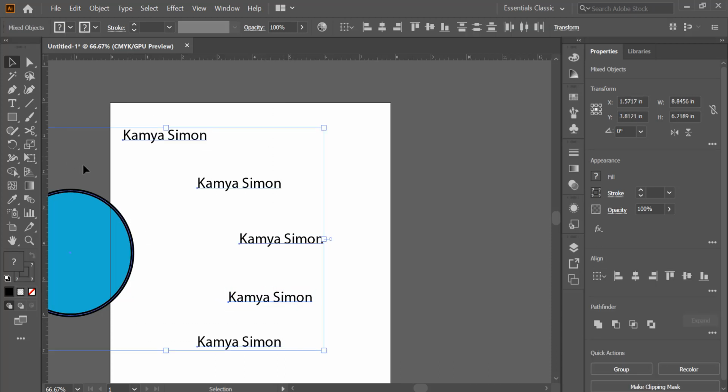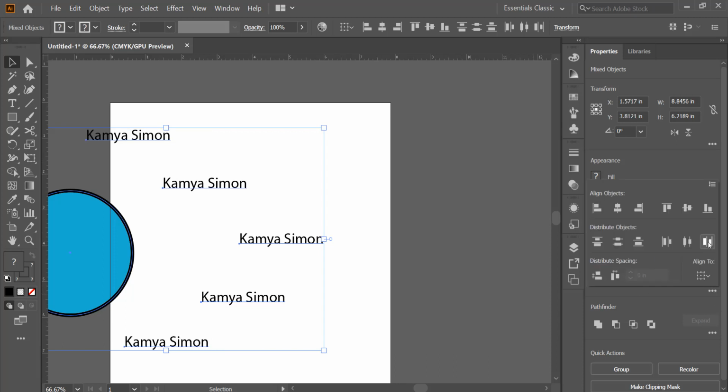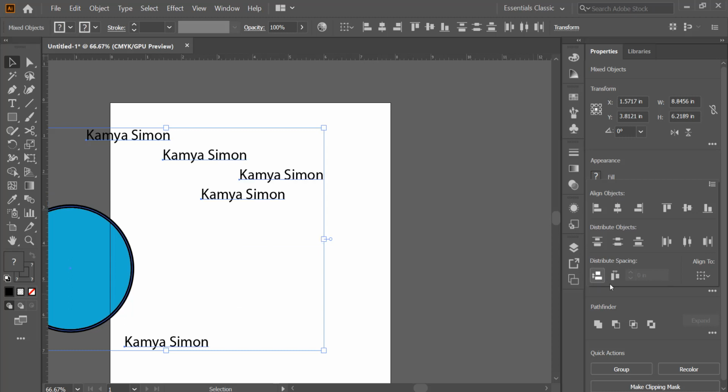Now if I move them like this, I can align. I've selected the objects too. I can distribute the alignment, okay, based on the horizontal or vertical axis. Okay, so there is also distribute spacing. How do you want the space to be equivalent from? So there is a lot.